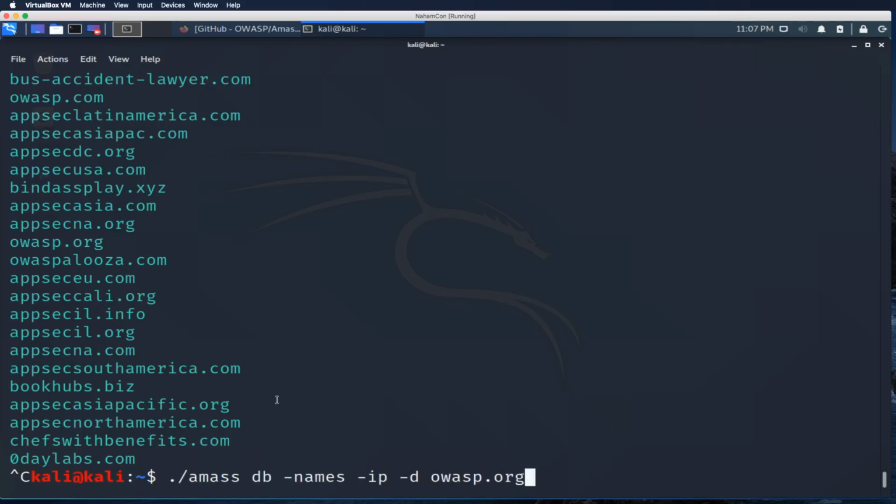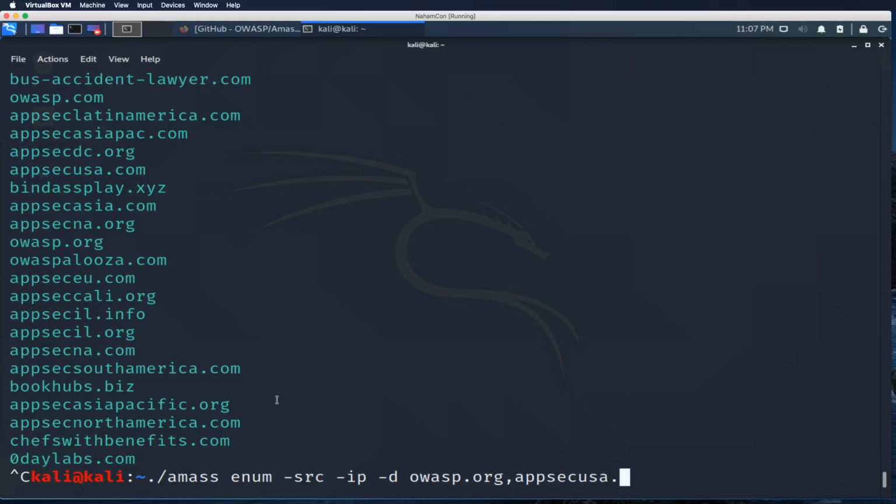So if we go back, this is what we used before. Let's try this again. This time we will add the source and IP information, and here we will just throw a couple of these other ones in with it.